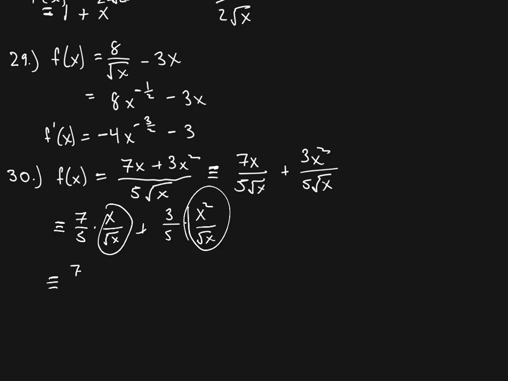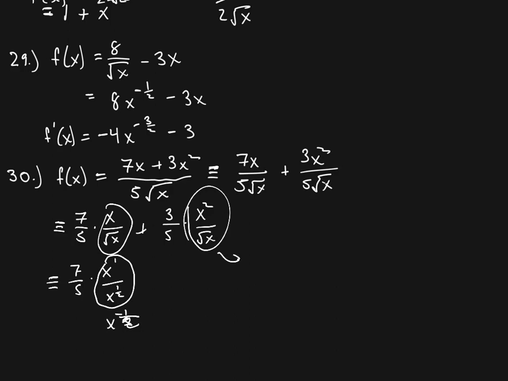This is equal to 7/5. Now this is times x to the 1 over x to the 1/2. And anytime you have a fraction with exponents, you subtract. So x to the 1 over x to the 1/2 is simply going to be x to the minus 1/2. So we have x to the minus 1/2 here. Yep, that does not look like a half, but that's what it is. X to the minus 1/2 is what this becomes.